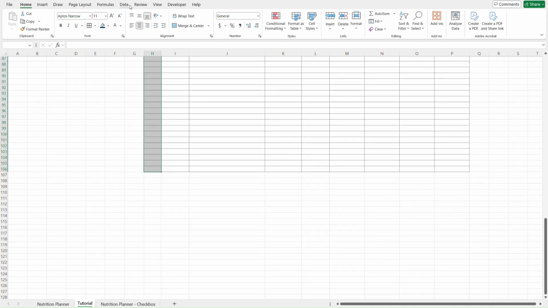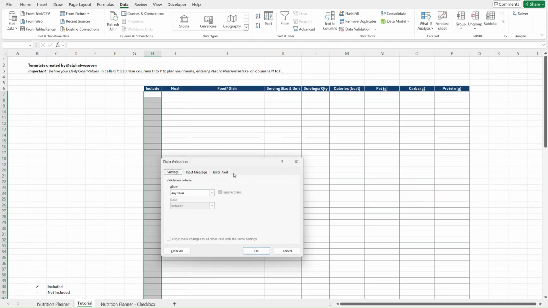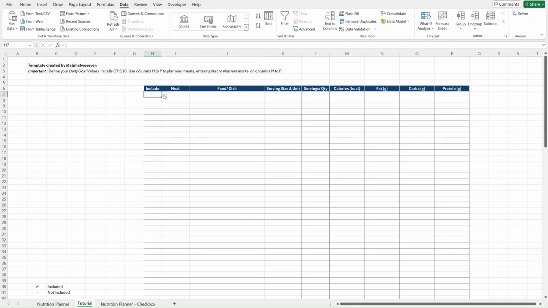I'm going to go to Data, then Data Validation, and then here on Allow, I'm going to put a list. And then on Source, I'm just going to click on the box and then select these two cells. So that inserted the formula for the reference of the values that I'm allowing. I hit OK, and as soon as I did that, this arrow appears, and then I'm able to select one of these two values.